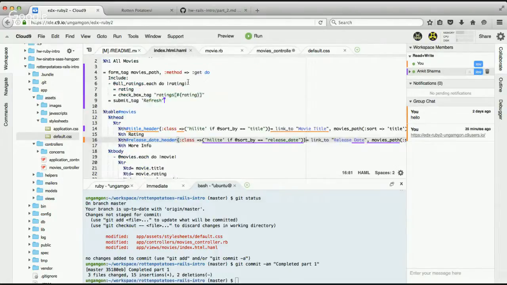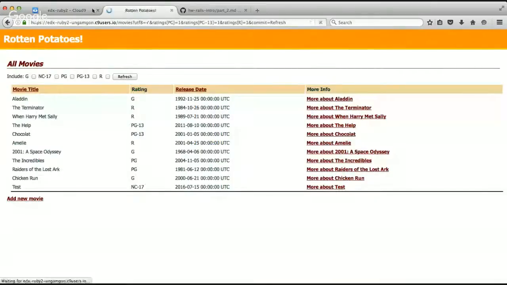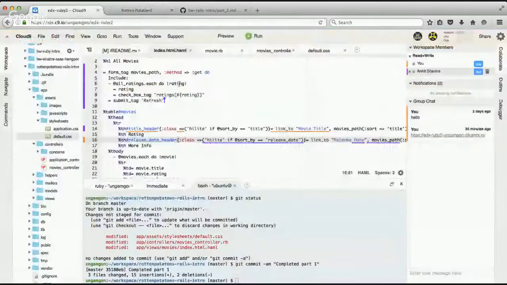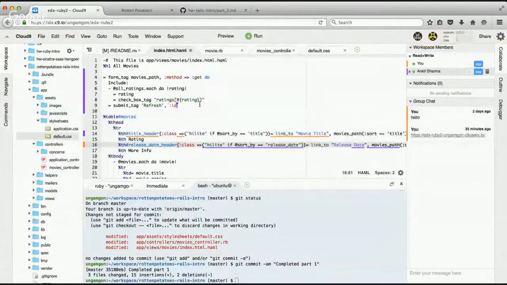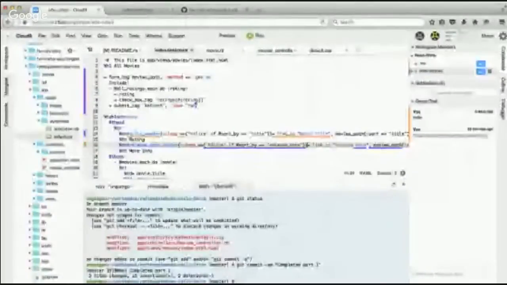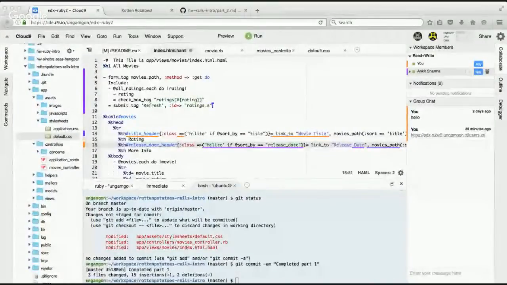Let's first save the movies and go to the index haml. In the homework, we are told to give an ID of ratings submit to the submit tag. So I'll do that first.